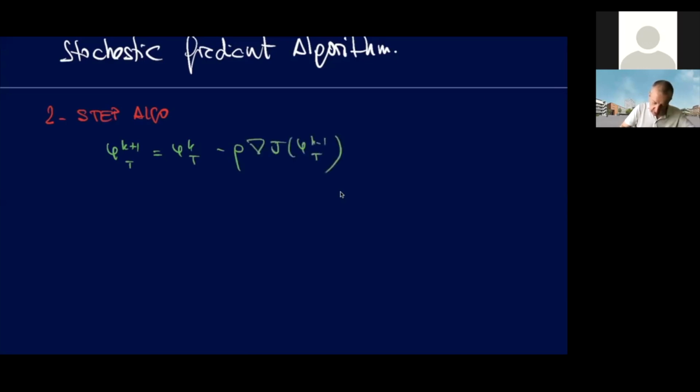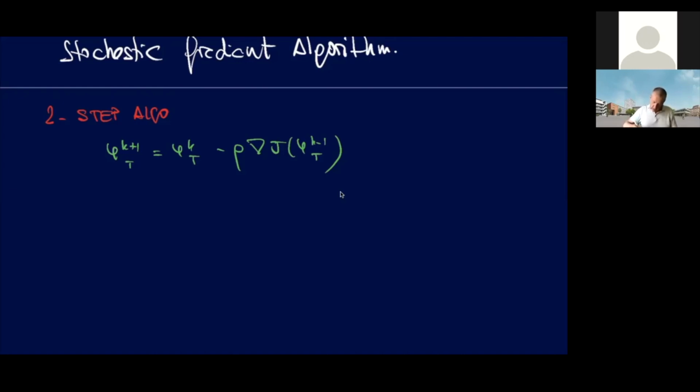Let me consider the case where J is quadratic. In order to understand these algorithms and their convergence, you can follow the principle of von Neumann. When von Neumann was establishing the foundations of numerical analysis for partial differential equations, he said you can think on linear problems and then use Fourier analysis. So here we can do the same.